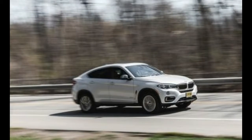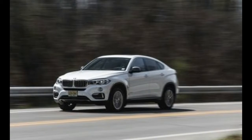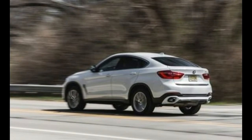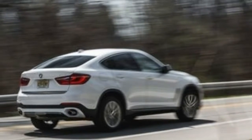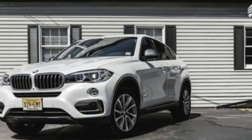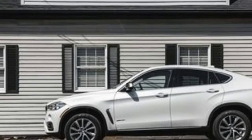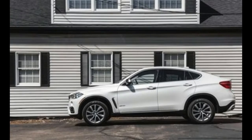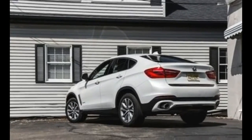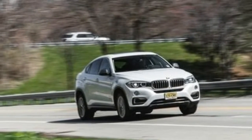The screen is coupled to the latest version of iDrive, which has evolved from its initial status as a horrific burden right on through manageable to a genuinely useful system. This example was graced with a $1,950 Cognac interior design package that blended brownish-red accents, black leather, and fine-lined striped wood trim into a plush cabin ambience. It was a little more old school than some of our drivers might prefer, but as with most BMWs, there are many other choices, such as metal rather than wood trim.